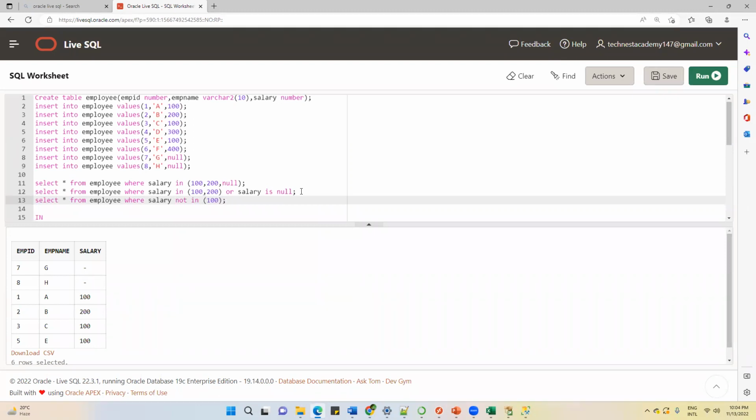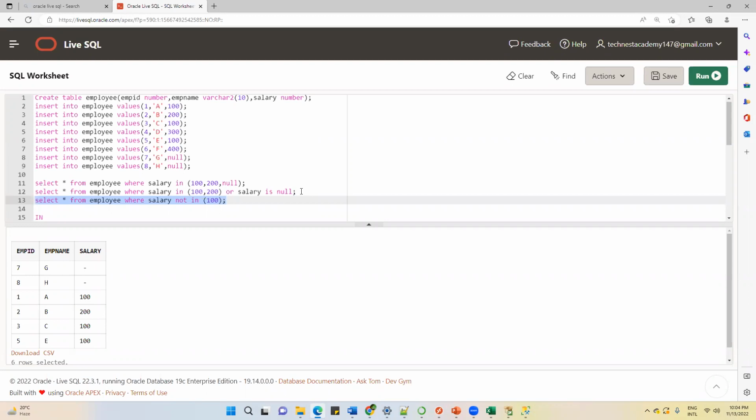Just tell me, I am not asking for the output. Just tell me the meaning of this query. What is the meaning? All the employees whose salary is not 100. All the records other than salary 100. Salary is not equal to 100. Good. Other than 100.